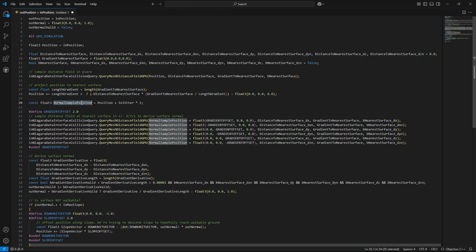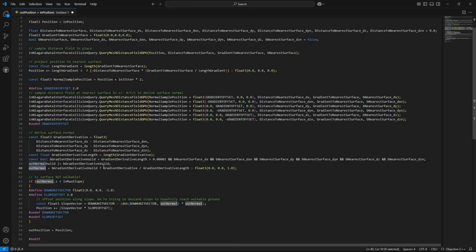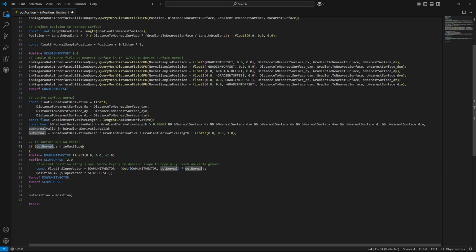Then I derive the surface normal at that location. If the surface is not walkable, I project a down vector onto it and use the result to offset the particle's position, making it slide downward along the slope.